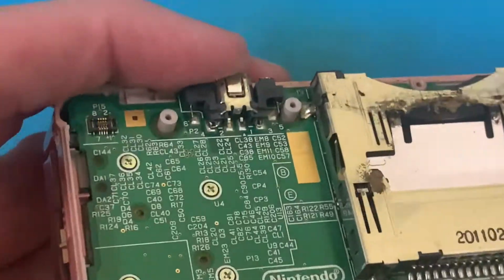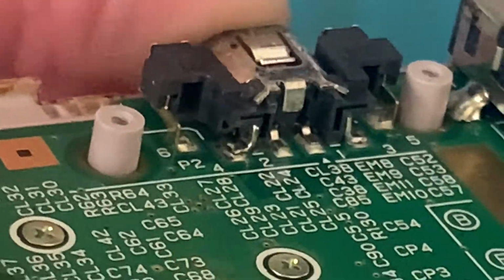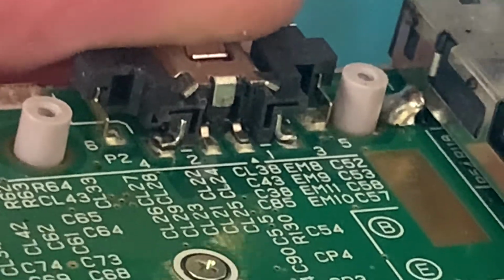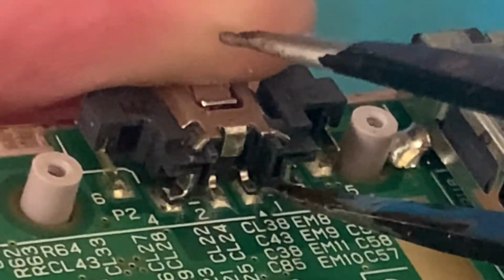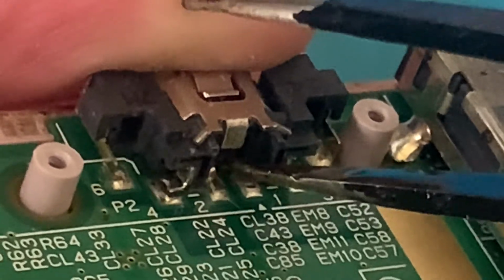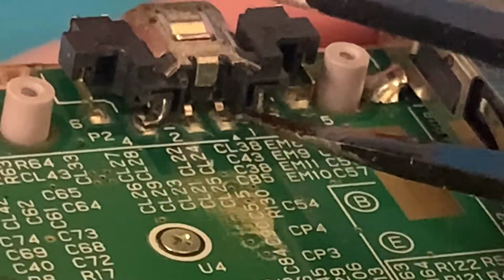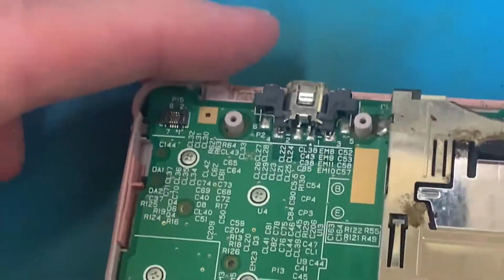But yeah, if we zoom in here, we can see why, when you wiggle it about, the joints on that have already come off there. But obviously, these two are the positive and negative. But by the looks of it, yeah, that's not connected. That one is, so as you wiggle it about, it makes connection, and then the light would come on, you let go, and it loses the connection. So yeah, that's going to come off.